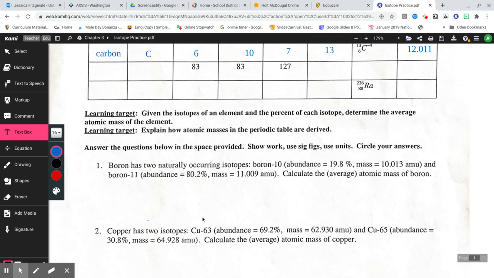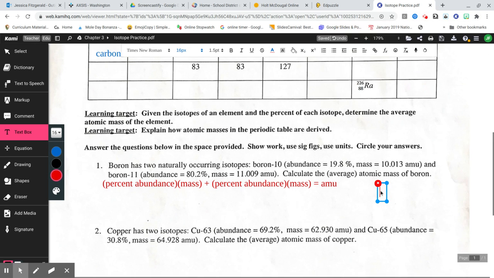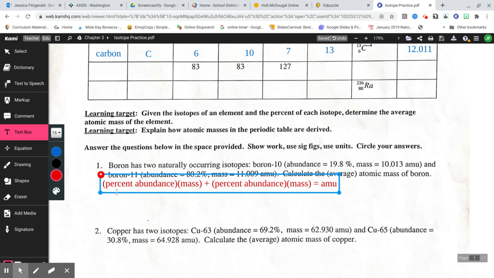Down here at the bottom, you're going to calculate the atomic mass unit, or AMU, for the three elements that you're given. In our notes, we looked at chlorine. We had chlorine 37 and chlorine 35. So I went on and added the formula. You're going to take your percent abundance times the mass of each one of your elements, and then you add those up, and that's going to give you your AMU, or your average atomic mass unit for your elements.